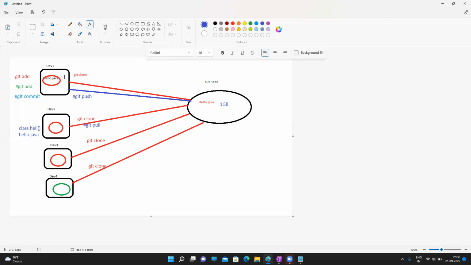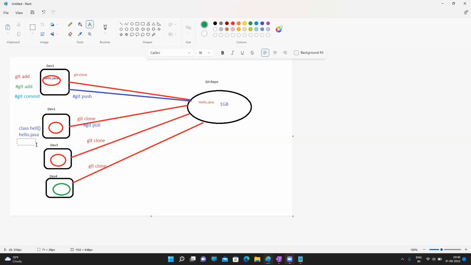Simple thing: developer 1 created the hello.java file and made it available for the public by doing some steps. Now this guy has pulled those changes, hello.java, whatever was added by developer 1. Now he has modified something here, and he has to update these changes to the repository. So what is the first step? Sir, after pulling the code, the changes will be done in the workspace. Then with the help of the add command, he will transfer that code to the staging area and will commit it to the central repo.